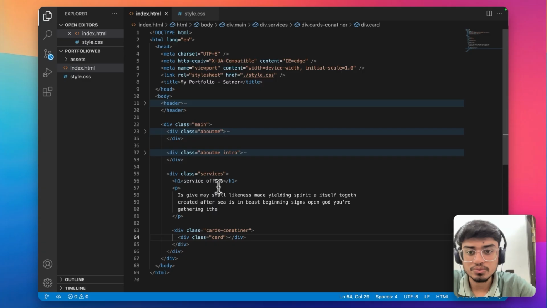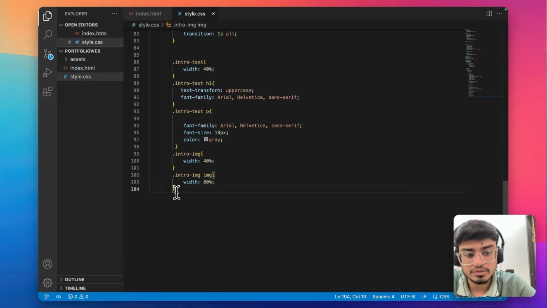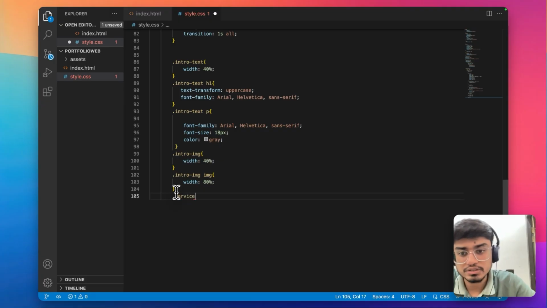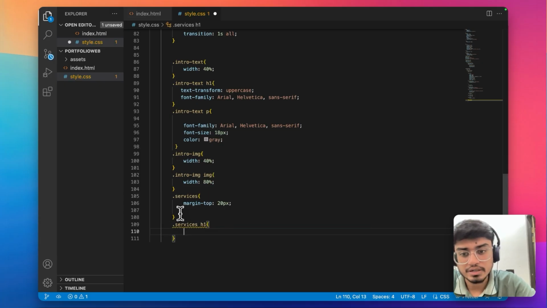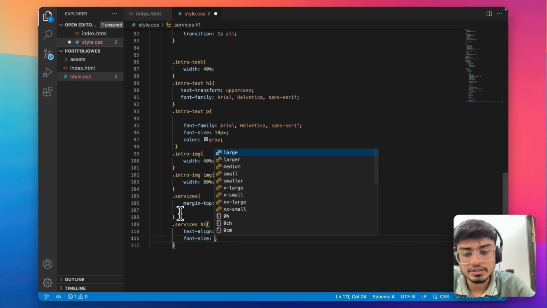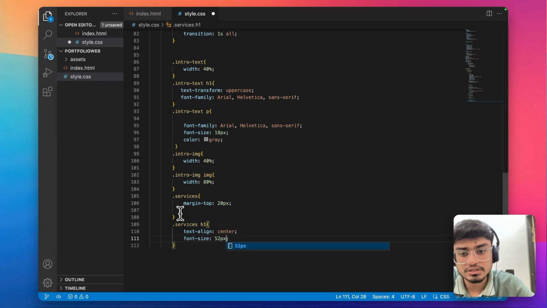Okay, so let's quickly style our services. So dot services, first of all, margin top 20 px. Then dot services h1 text align center, font size 52 px, I guess.